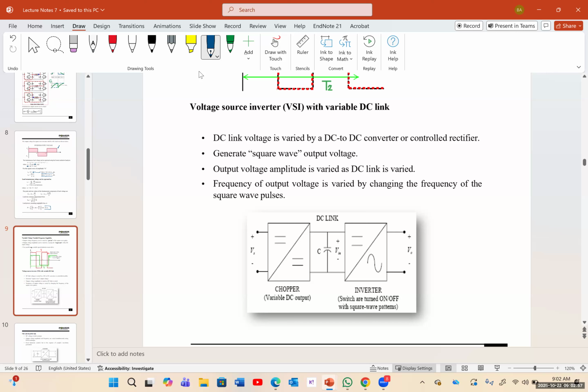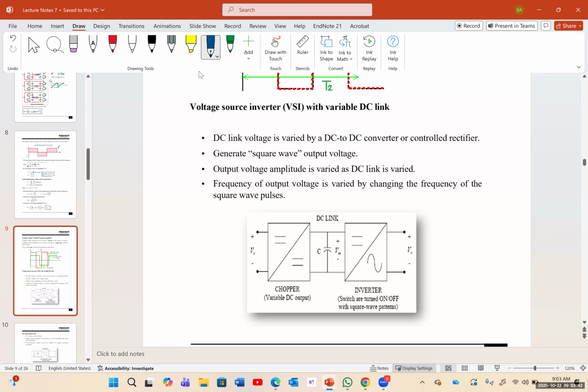and the output voltage amplitude is varied as the DC link is varied. So if you have a variable DC buck boost, you can change the output as well. And sometimes we actually need that. Why? Because we have a variable load, and when the load is suddenly connected, like the HVAC turning on, the voltage is dropping. And you want a control system to immediately increase the input voltage to compensate for that. Or for example, if the input is a solar system, and at noon you're producing 200 volts, but in the afternoon you're producing 100 volts, you don't want the output AC voltage to drop to half in the afternoon.